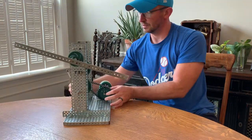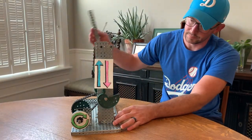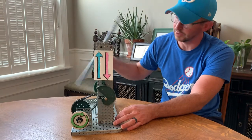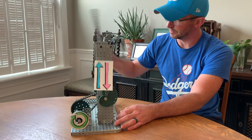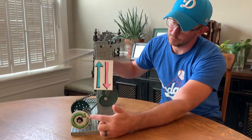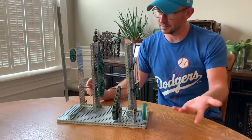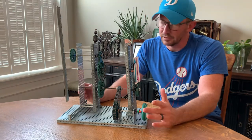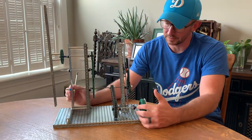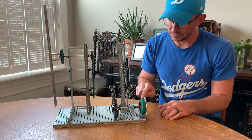Let me turn this around so you can see what I've got going on. My blades are over here. When I turn them, I'm getting two different outputs. This rotary input — the blades spinning in a circle — is creating a reciprocating output as well as a rotary output. So that's my windmill. You can try to copy this design; it's kind of complicated, but nothing you wouldn't be able to figure out. It took me roughly two class periods to build. It's got lots of bearing flats, spacers, and shaft collars.